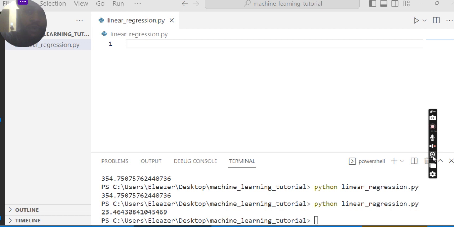An independent variable is a variable that does not depend on any other value or coefficient in an equation, while a dependent variable is a variable that depends on the solution or the outcome of the independent variable. So we're going to have two data sets, our x and our y, our x being our independent variable and our y being our dependent variable.